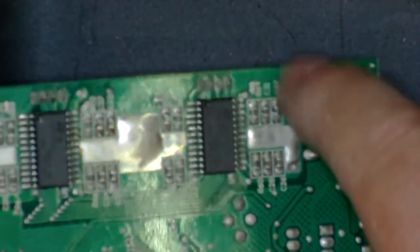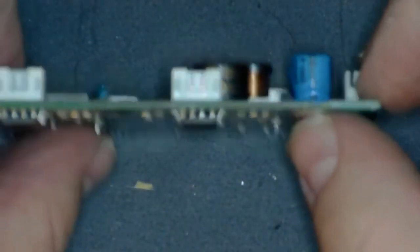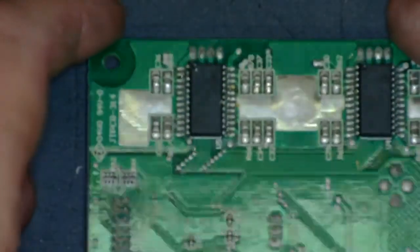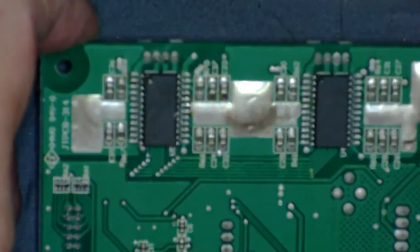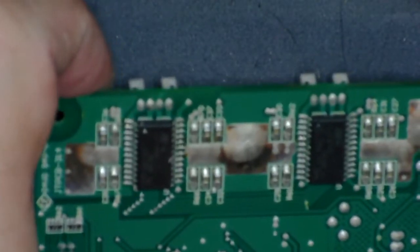There are components on both sides, something that you want to avoid if you can. There are huge globs of solder, so this thing went through a wave solder. That's not HASL. Maybe you can't tell from the video, but that is certainly not HASL. That is millimeters off the surface. Something just globbed onto the stuff. So you've got control circuitry that has to get wave soldered.